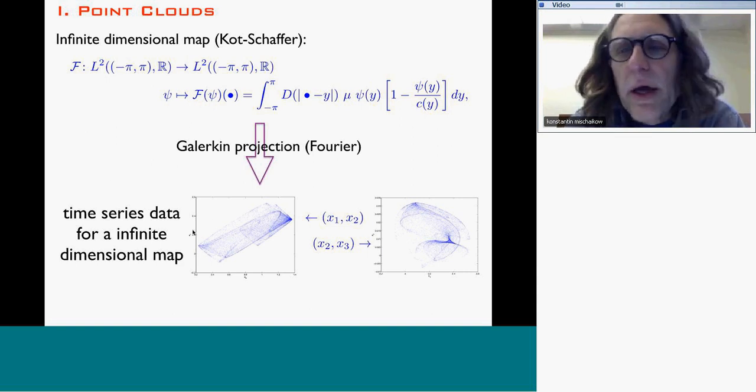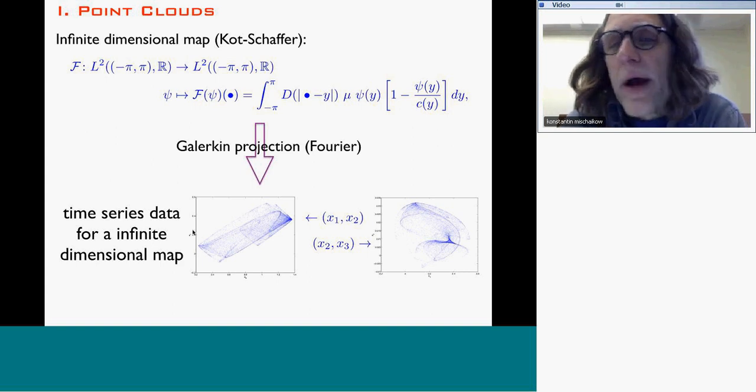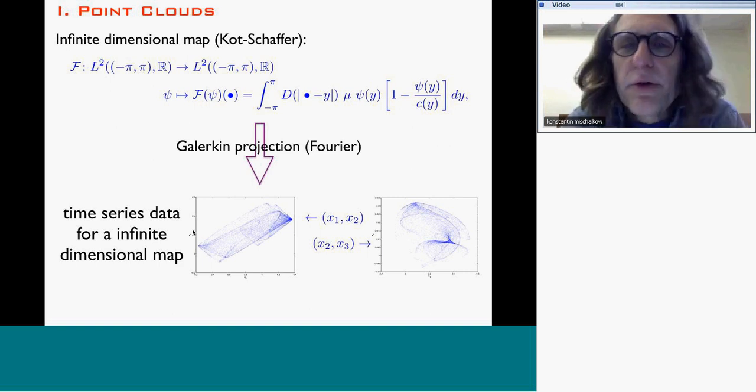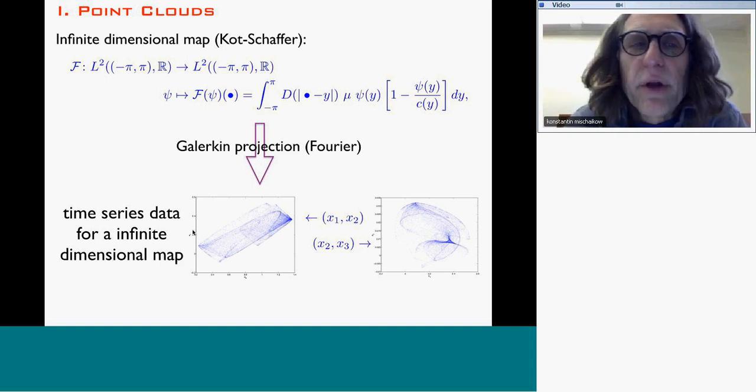The summer comes along, the plants produce seeds. The seeds then get blown around the domain, which is this interval minus pi to pi, in some way that's described by this dispersal kernel that's given by D. So from one year to the next, you get a move from one density function to another density function, and this is a dynamics. This dynamical system is infinite dimensional, so the typical way to study it is via numerics.